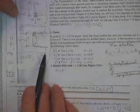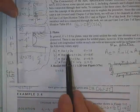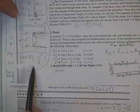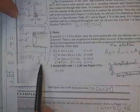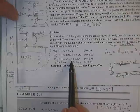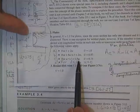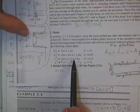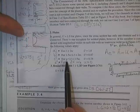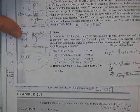Here's a 4-inch wide plate and a 5-inch long weld. You take L, and you find out whether it's in this region or in this region or in this region, and he'll tell you exactly how much you can have. Evidently, 4 is less than 5. L is 5. 5 is less than 1.5 W. See, 1.5 W is 1.5 times 4, so that's 6. The weld length is 5. 5 is less than 6. The lower end is W, so 4 is less than 5 is less than 6. So we're in that region. That's why we're using that number.